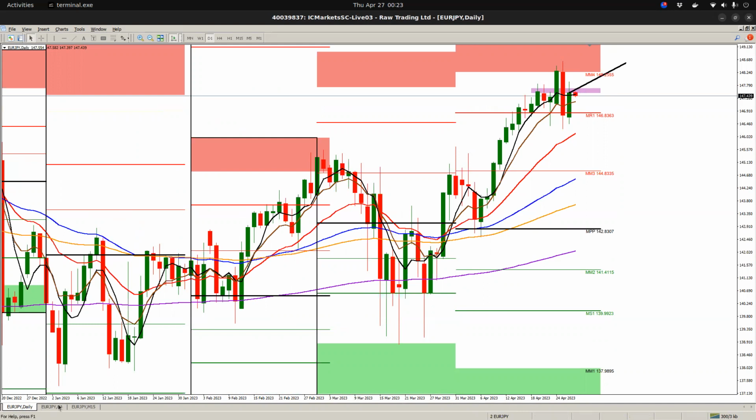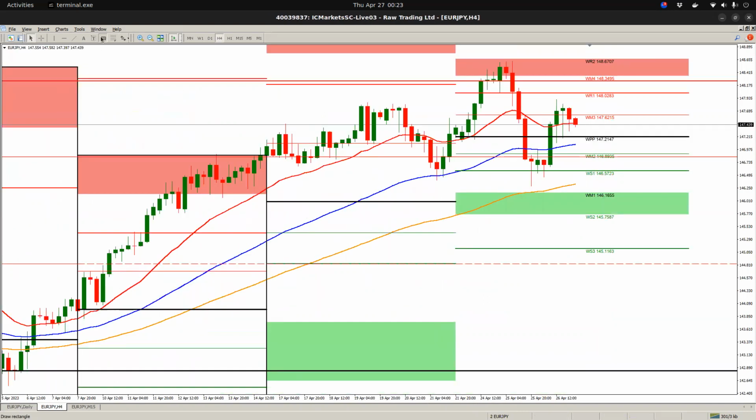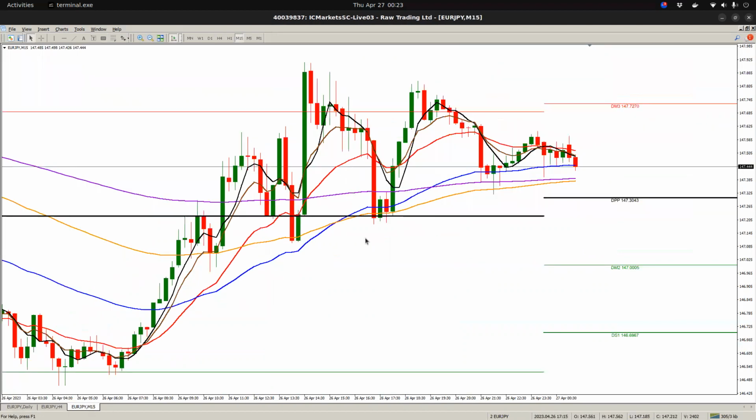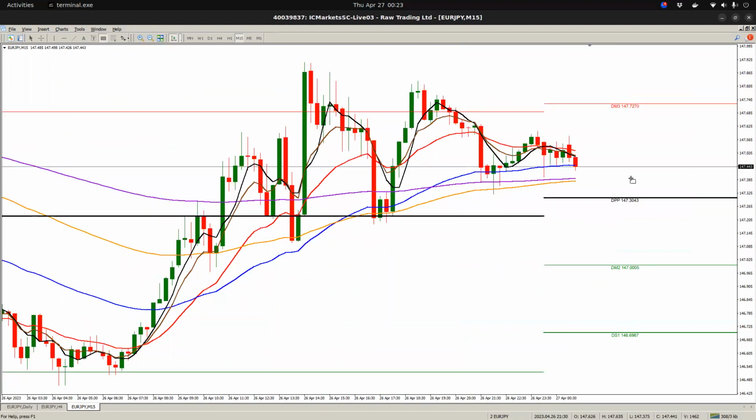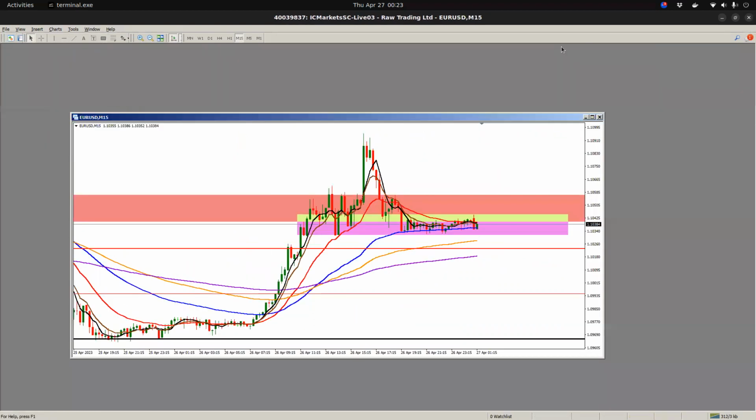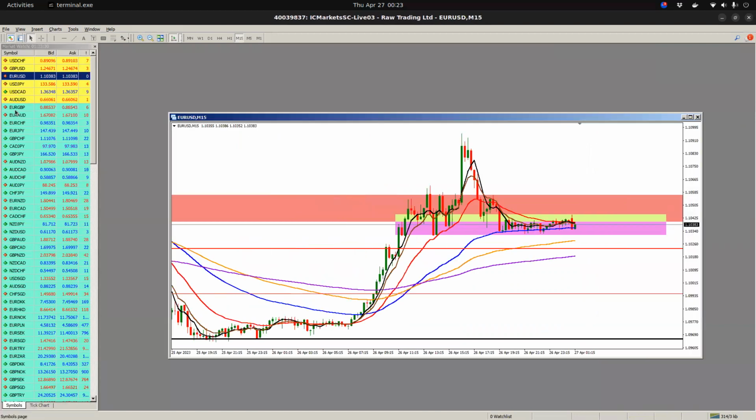So what you can do now, that's on the daily time frame. On the H4 time frame, look at that. Doesn't that look pretty? So what you want to do here is, if that is an opportunity to get into a sell on the euro yen, then you're looking for a lower low, lower high on the M15 time frame. Easy as that. Okay, so you can just lock this into a range, and you can then pay attention to that. Let's add this to our watch list. What's nice is we've got euro dollar on our watch list. We've got euro yen on our watch list, both euros there. It's quite nice.